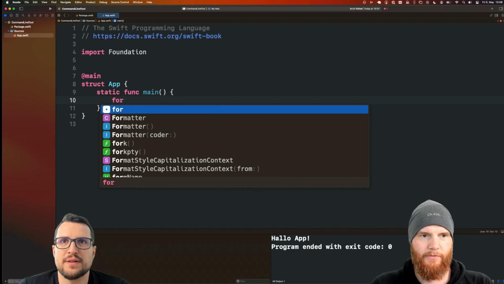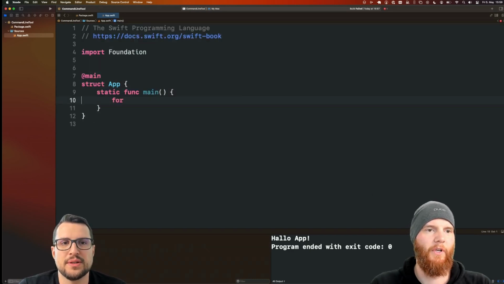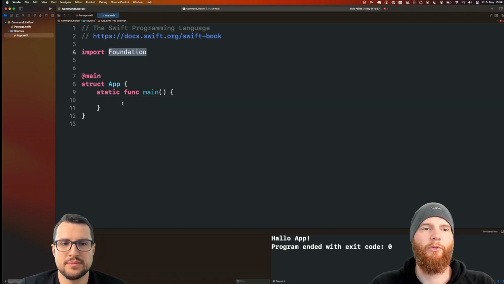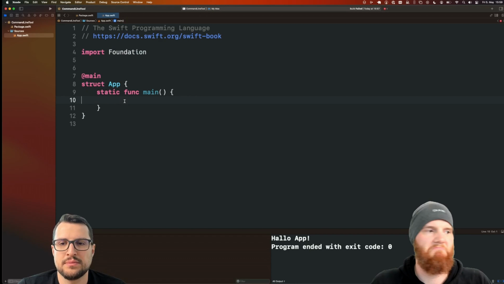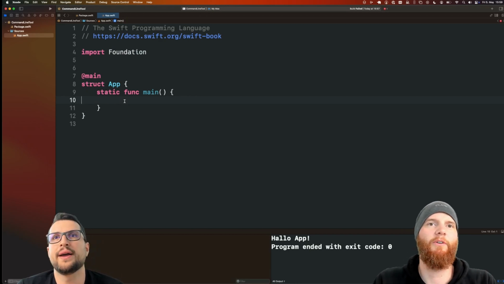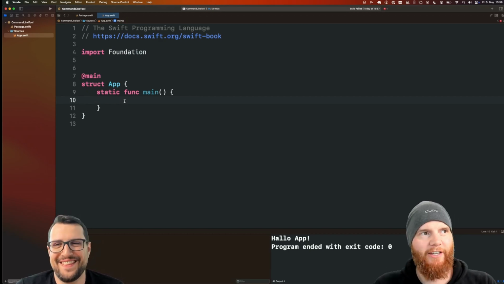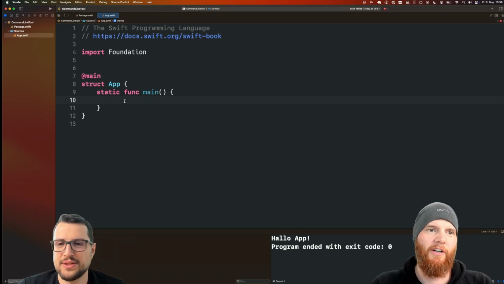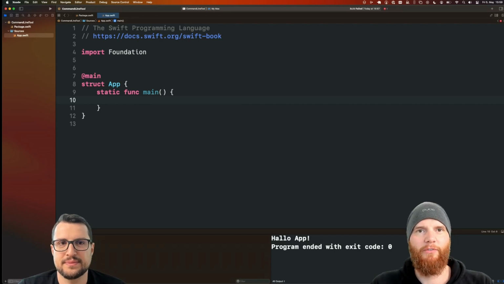Like all the Swift stuff, right? Or is there anything Swift that is not supported? Well, everything that's in Foundation you can use in here. So basically, clean slate. No UIKit, and I'm pretty sure no AppKit as well. Yeah, or SwiftUI at least. So this is basically terminal stuff.